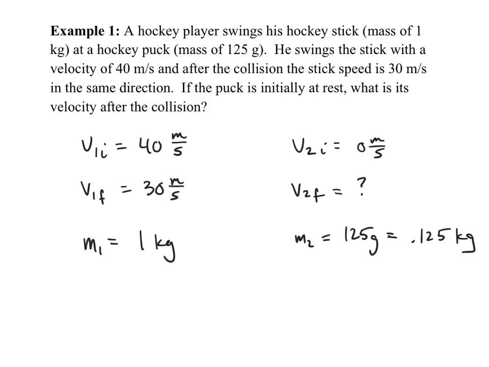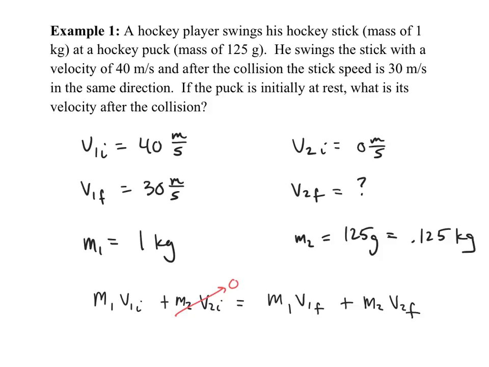It'll play a role. So we've got the scenario, and for all of these problems, we're going to start with the same governing equation. P before equals P after. Okay, momentum initially equals momentum afterward. So I could say I've got two objects before and two objects after. The puck is not moving to start, so I can go ahead and put a 0 here. I'm calling the puck object 2, so I can drop that off to start. It's not moving. The stick is moving.